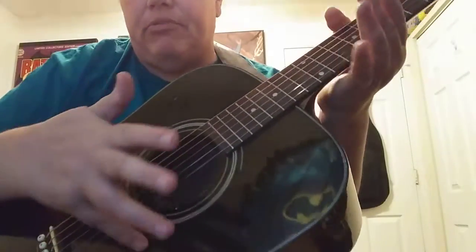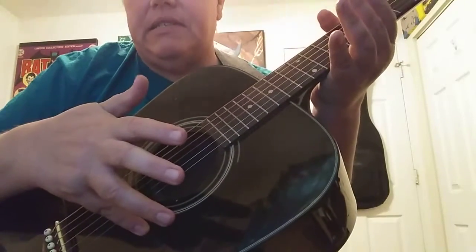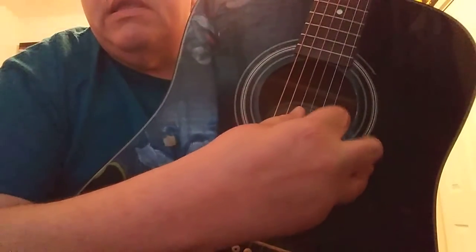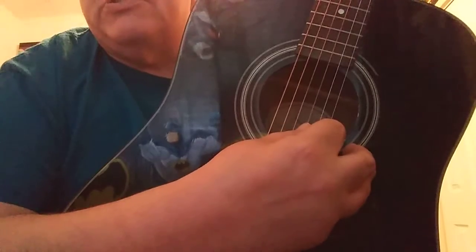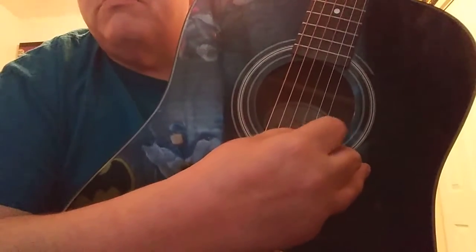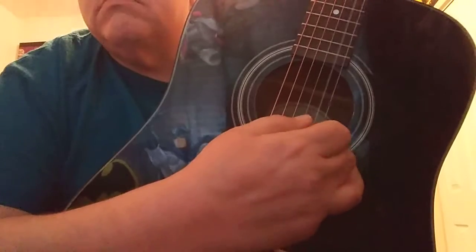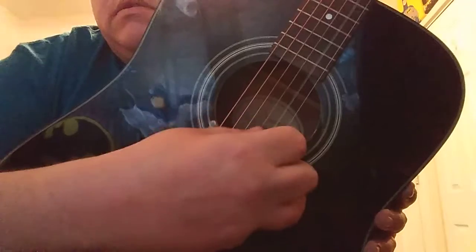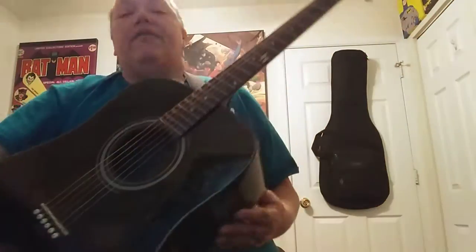Before we even start getting into the actual song, a technique I need to teach you. I place my pinky finger right here next to the sound hole. Just plant it there and don't move it. Then take your thumb, say either the fourth or the third string, your first finger on the second, and your second finger on the first string, and just roll them. Can everybody see? I hope everybody can see that all right. Before you even get into the song, you're going to have to practice doing that. It's the finger picking style.